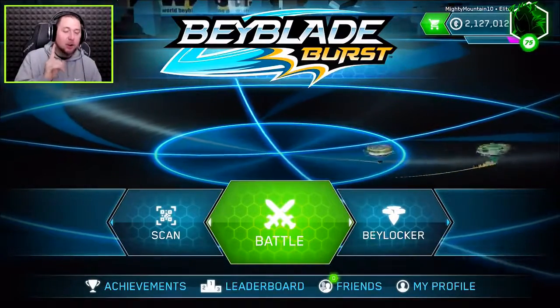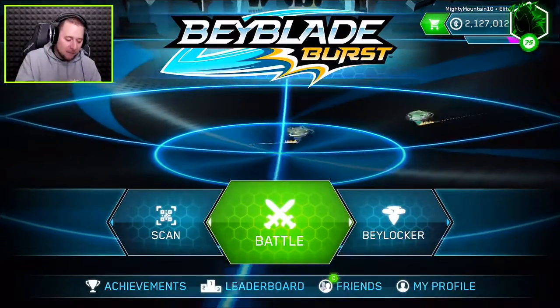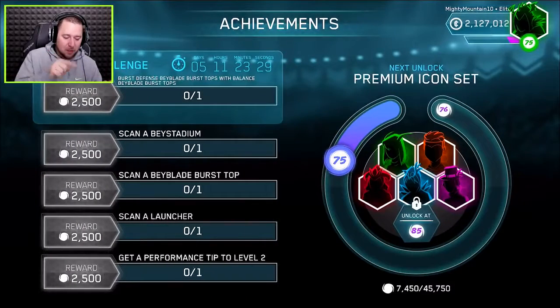But I actually unlocked the new stadium. If you guys can see my level, I'm on level 75 now. Level 85 gives you the last of the faces to be unlocked. Would I use any of them? Probably not. I probably really wouldn't use any of them faces anyway. It takes ages to level up now, guys. It takes absolutely ages to level up, so it does.